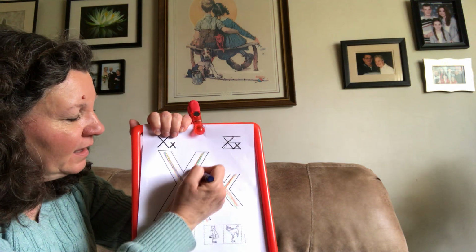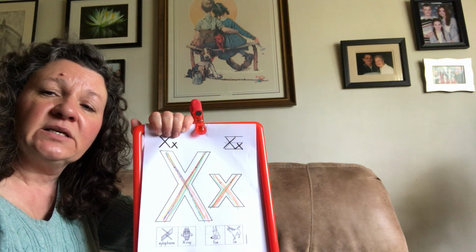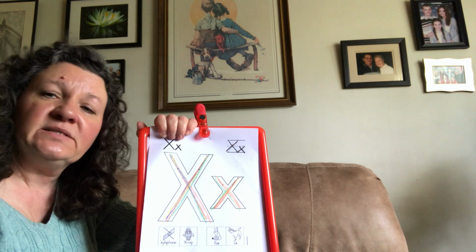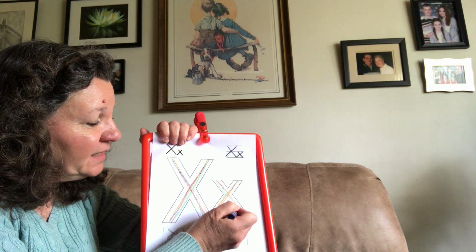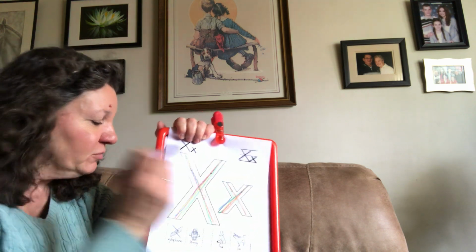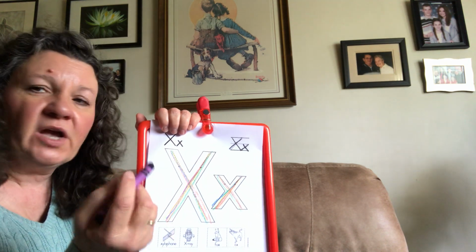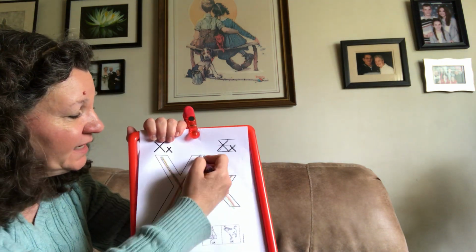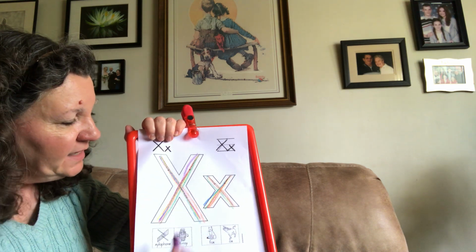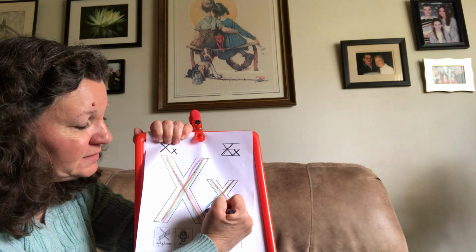X. And remember, we usually hear it at the end, like the X sound, but sometimes we hear it at the beginning, like in xylophone and in X-ray. Okay, slant down, and we'll do one more. Take your purple crayon, and we'll try it one more time. You ready? Start at the top on the left, slant down, and one more time on the lowercase one, slant down, slant down.